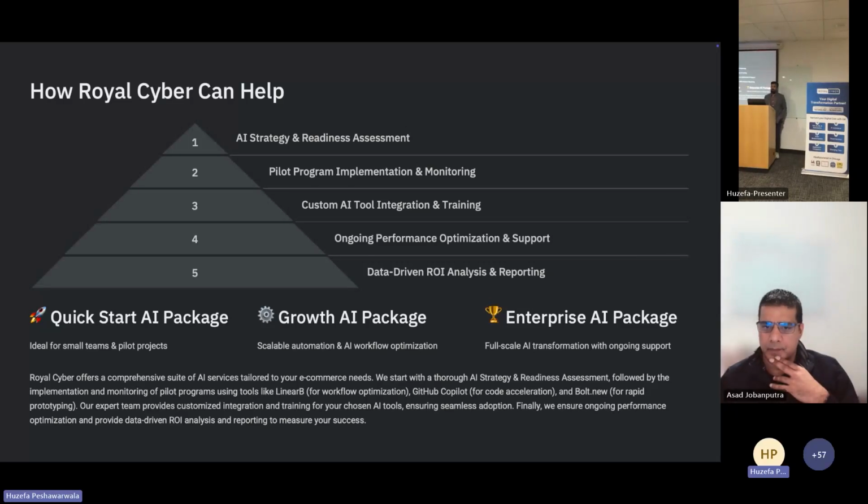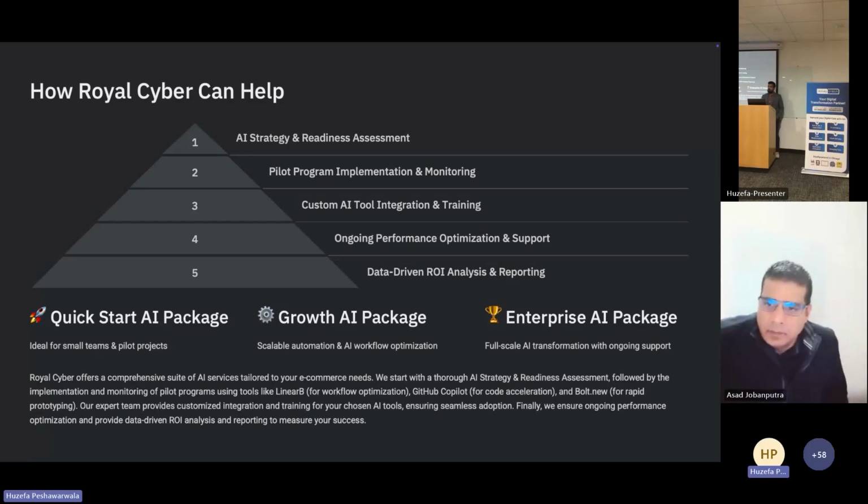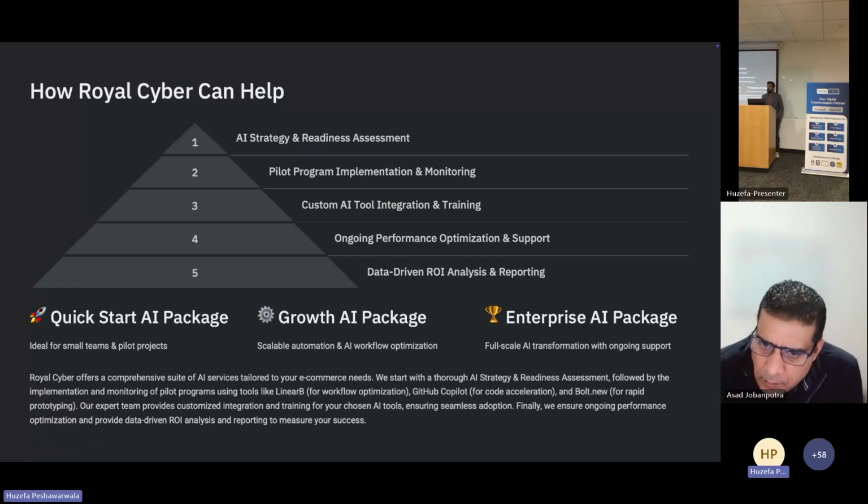Now, how can Royal Cyber help? We are a partner. We have been working on digital transformation and are a leader for over 20 years. We are partnering with Microsoft on Copilot, we have partnered with Salesforce on Agentforce, and we have partnerships with Google and AWS. With all these partnerships and our strength on integration, we can help companies in the strategy phase, identify the tools which are good for them, integrate those tools within their current technology stack, help them with training, and monitor on a regular day-to-day basis so that we can see that they are progressing. We are already using these tools in almost all our projects, and it is really helping us boost productivity. We already have three very strong packages available: Quick Start, Growth AI, and Enterprise, and we can talk about these packages as well.